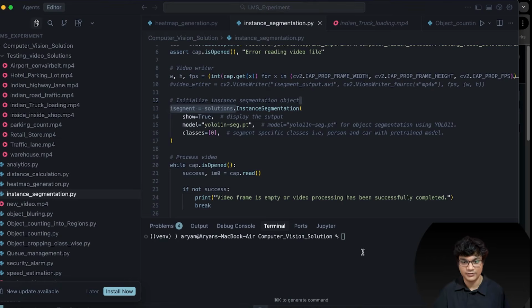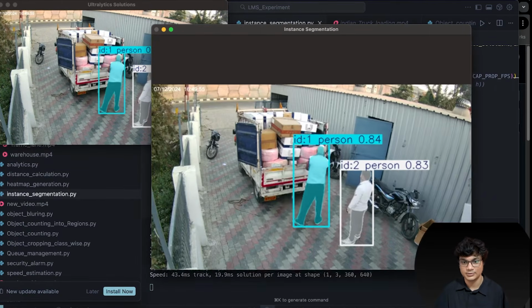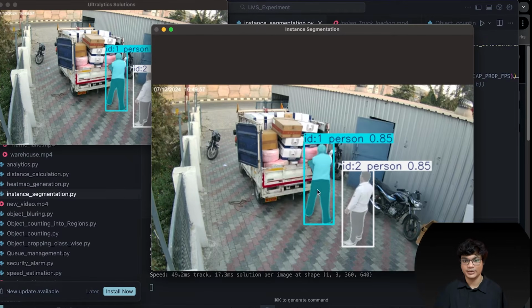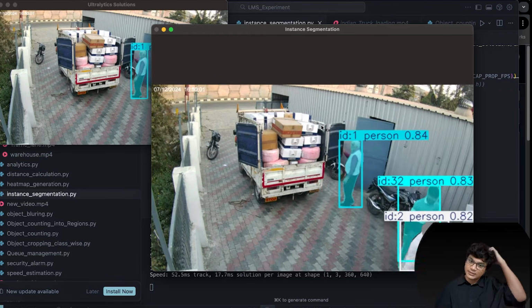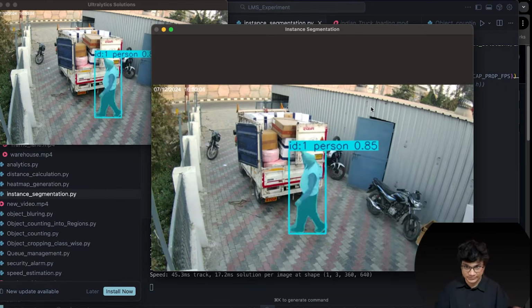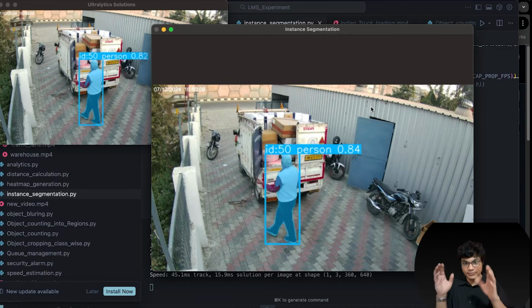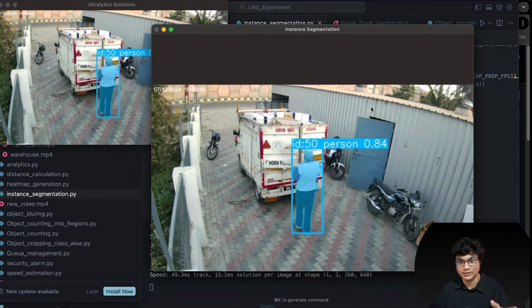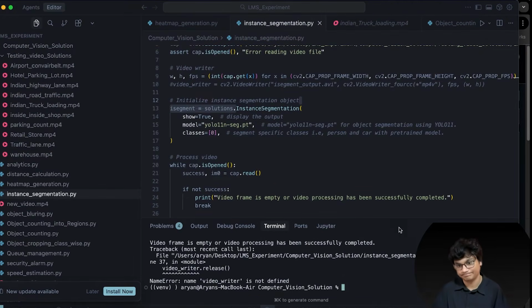Again, let's go back to the code, and if I just try to run it, python instant segmentation.py file, then you will see this part. Isn't that beautiful? The person is only segmented, and it also has a tracking ID with a confidence score. First it is detecting the person, assigning the tracking ID, giving us the confidence score, as well as segmenting each person with a different color from the other person. So this is basically the result of instant segmentation. You can try to use this. Okay, thank you.